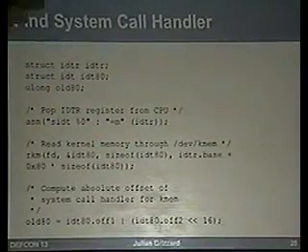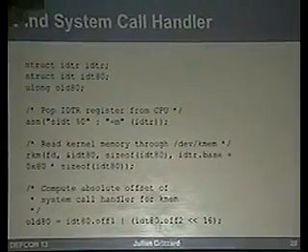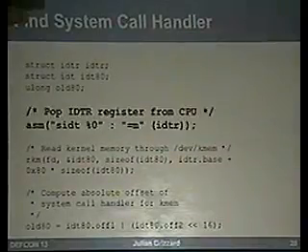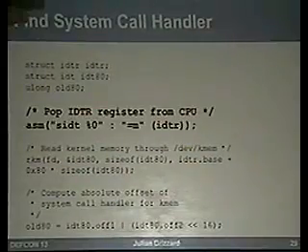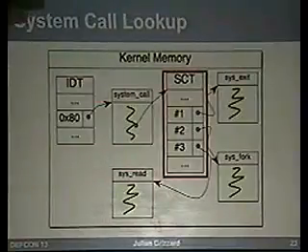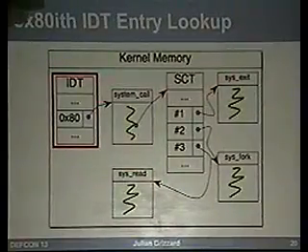All right, so first I'll just go over how you find the system call handler real quick. This is some code pulled out of Suckit. First thing you do is you pop the IDT register into memory. What that does is tell you the address. Let's go back a few slides real quick. That tells you where this table is in memory.